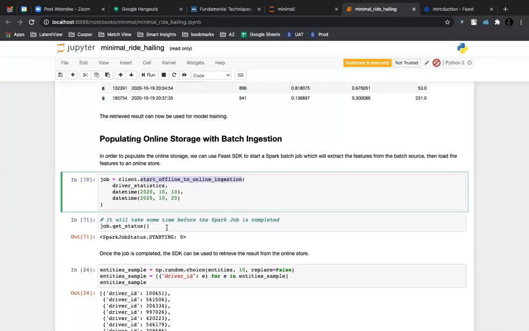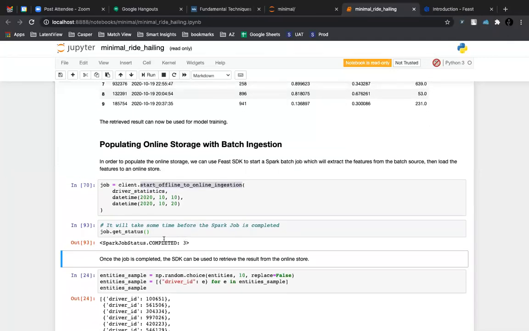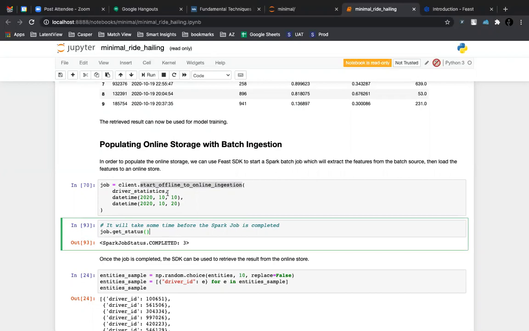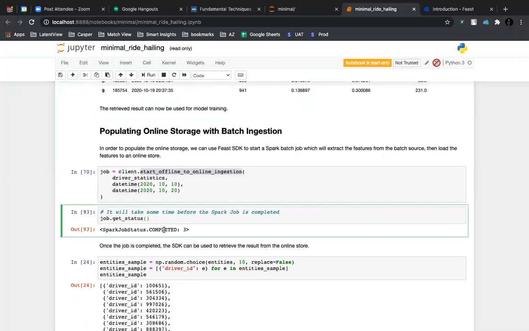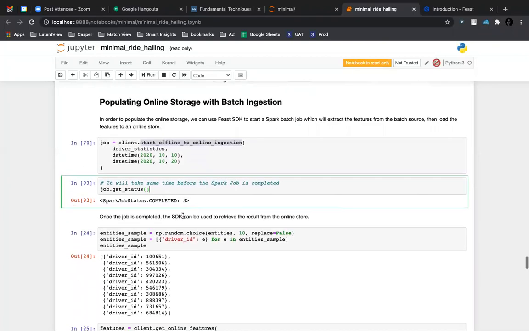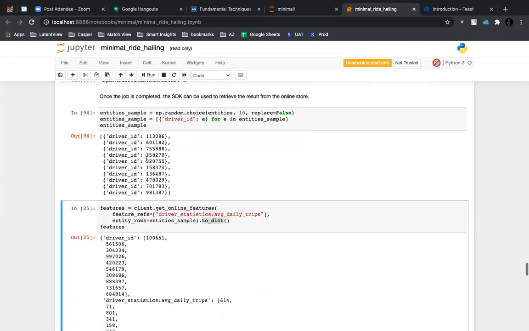Once that is done, we can see this response, which I did not run now, it ran before. It will take around 5 to 10 minutes to complete all the three jobs, and it will ingest everything from the offline store to the online store. Offline is basically the historical store. Once that is done, again I'm generating some random driver IDs to fetch the data. Now I'm going to get the data from the serving layer, which is the online store.